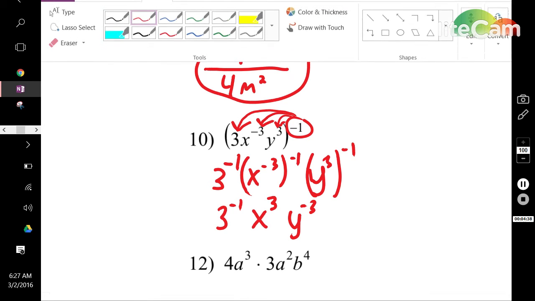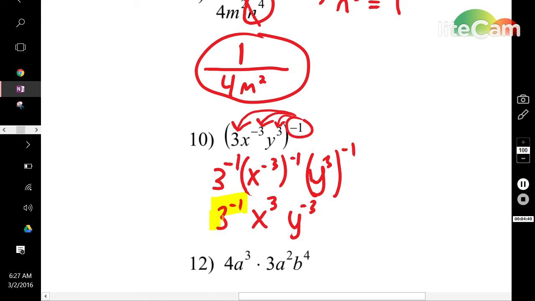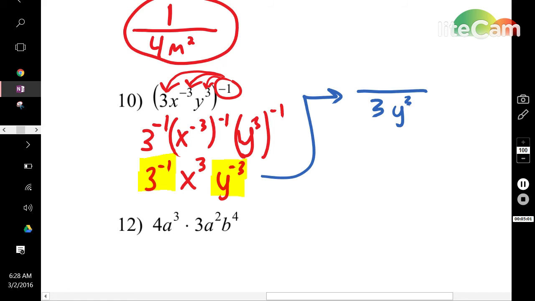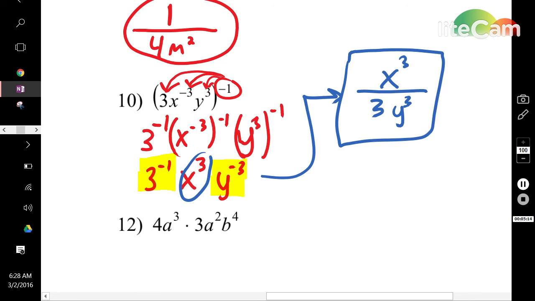So we have 3 factors now, 2 of which are negative exponents. That means those 2 will be moving for the reciprocals. I'm going to rewrite this over here. On the bottom, we'll go 3 and y to the 3rd, because both of those were negative exponents, so they need to be moved. X to the third, however, is a positive exponent. That doesn't need to go anywhere. It can stay right there in the numerator. All exponents are positive, therefore you are done with this problem.